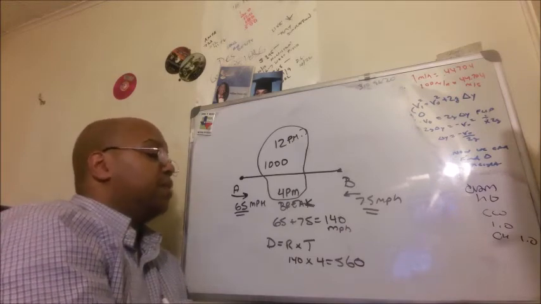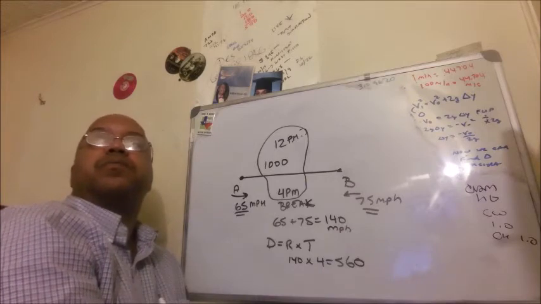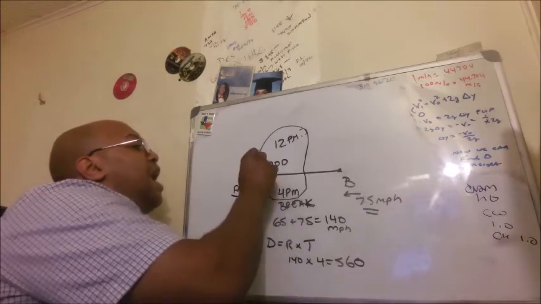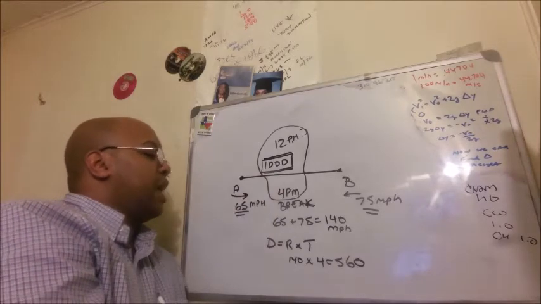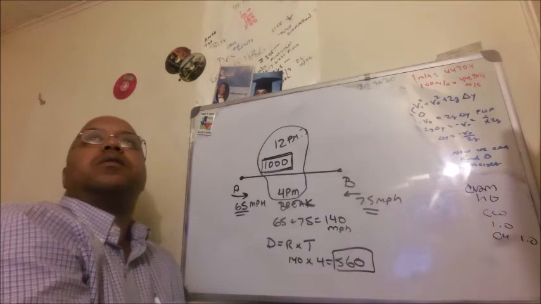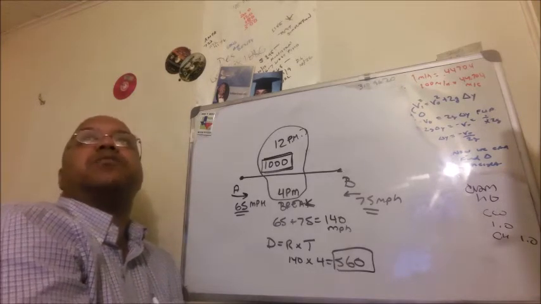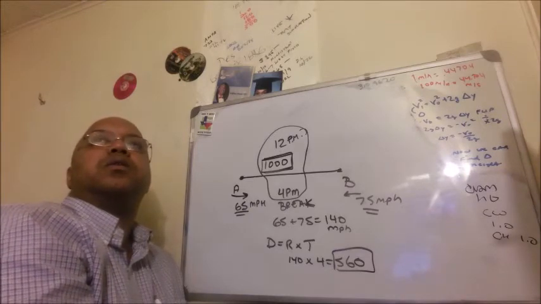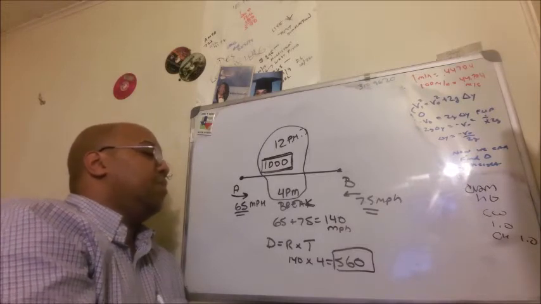So what is the remainder? What is the distance between the 2 vehicles? This question is kind of confusing me a little bit. How far apart do we start away from each other? 1,000. So if we cover 560, how many more miles are remaining? 440. Very good. That's your answer. The two vehicles are 440 miles apart. You just take that minus this.